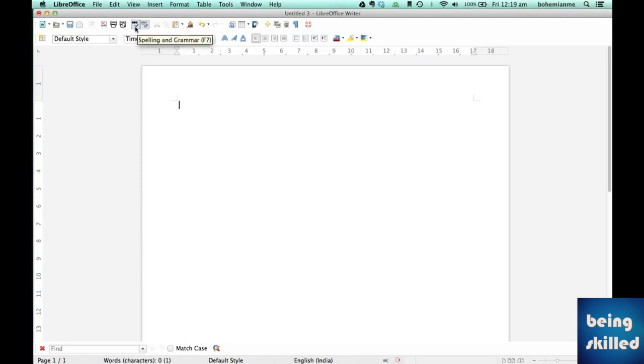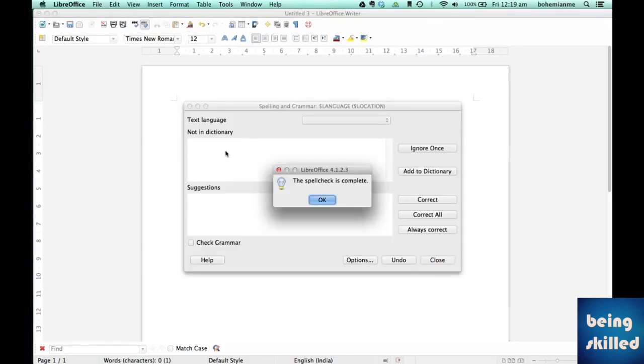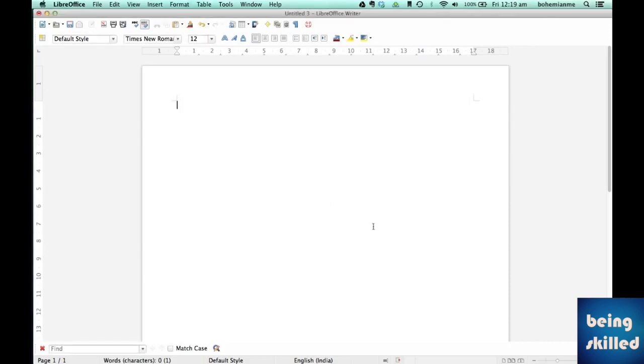So we can see there are two icons, one with the check mark and one with ABC. So the first one is for spelling and grammar. What we mean by it is that it will show the whole text available in the Word document, and then what kind of suggestions or what mistakes are available within this Word document. So since we haven't done anything in this, it will not show anything.